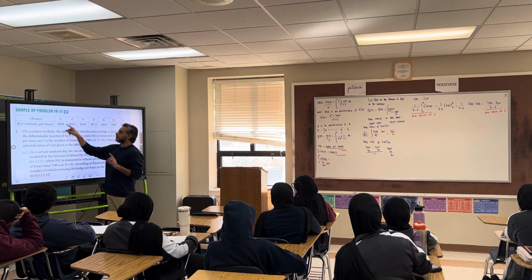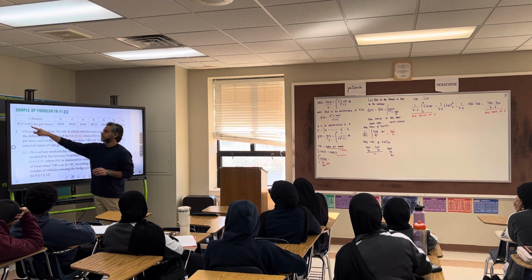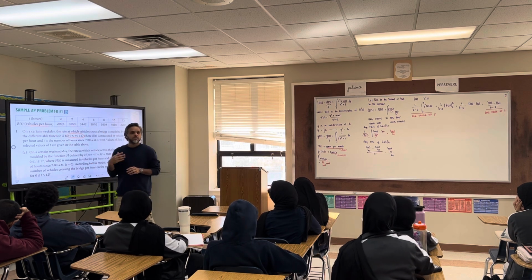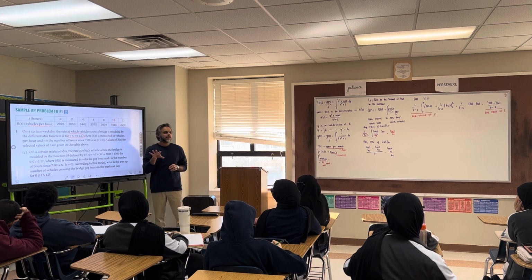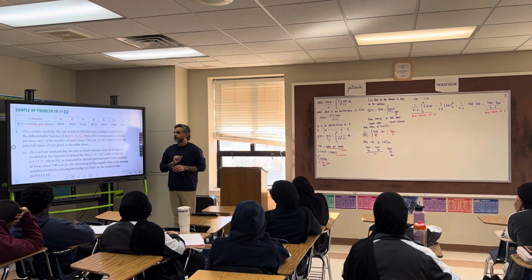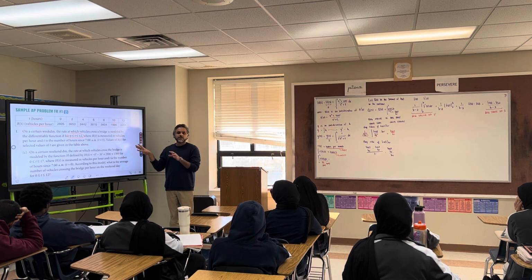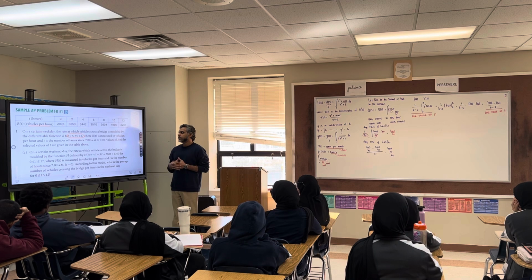Usually the first place where a calc student goes wrong is they thought that at 0 hours there were 2,935 cars on the bridge. That's not what it's saying. It's saying this is how many were moving across that bridge at that hour. When we looked at the 0th hour, this is what we noticed, okay? So in essence, these are derivative values. These are not function values of that sort, okay?